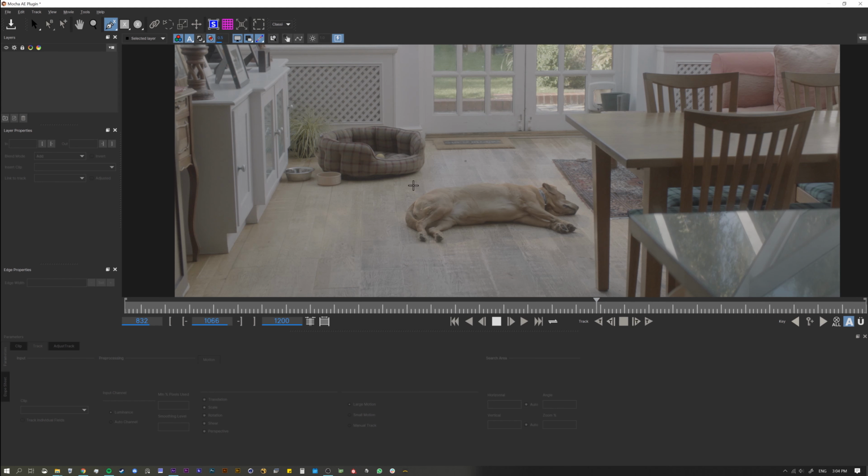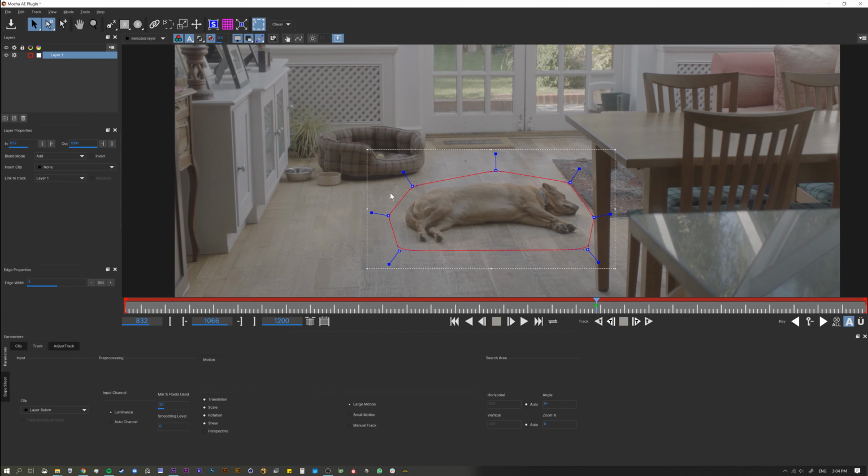What your pen tool is going to do, it's going to look like a mask, and it can be a mask, but in our situation, basically we're telling it what to track. So this is telling Mocha what to track. So you're just going to click around, and when you're done, you right click. So basically you're saying track this. This is essentially the information I want right here. I want this information in here, and I'm going to do something with it. In our case, we just need the position information.